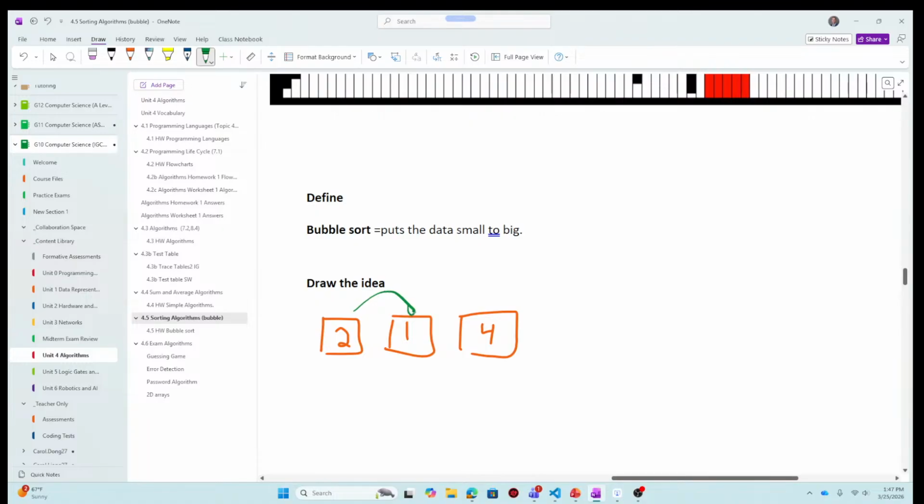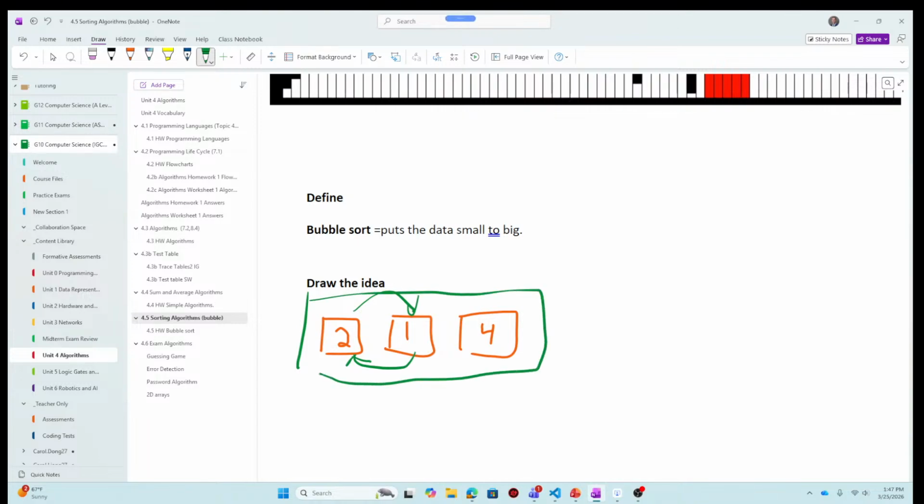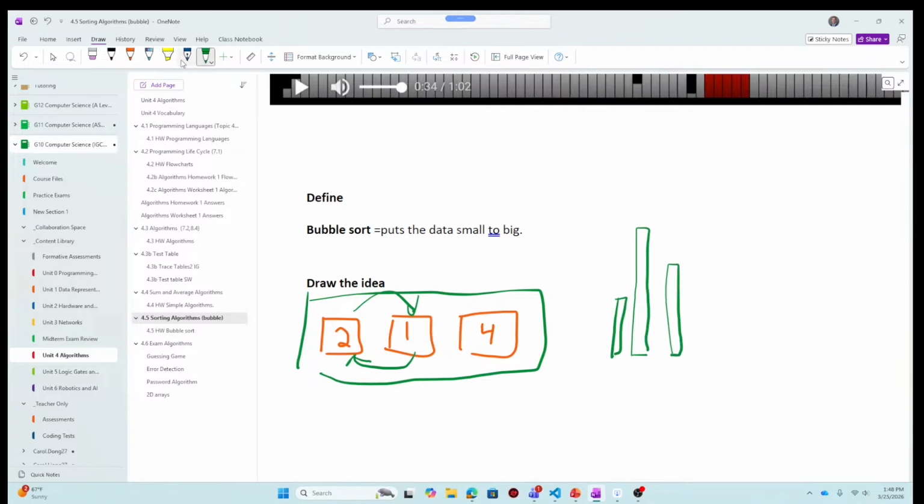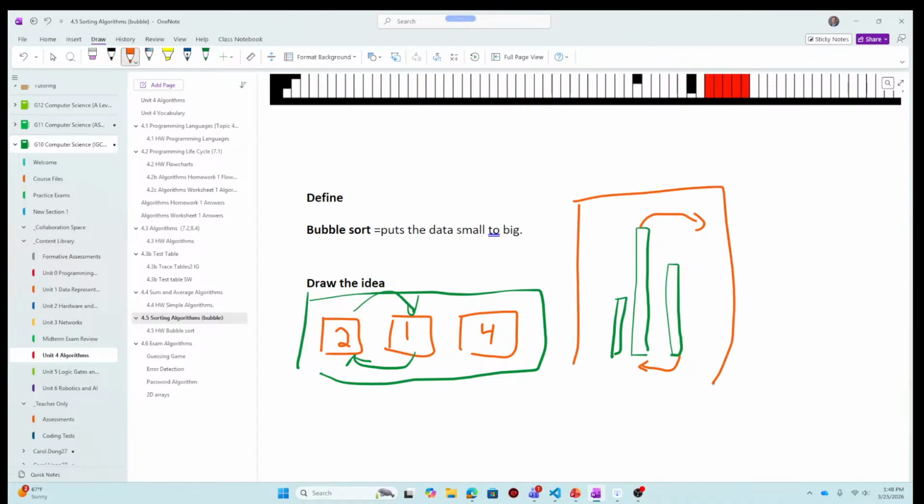I need to bloop, bloop, bloop, until it's in order. So you could draw a picture like this, or you could draw a bar diagram. For example, this is really tall, and this guy needs to move over here. This moves over here. Okay? Any kind of image is fine.